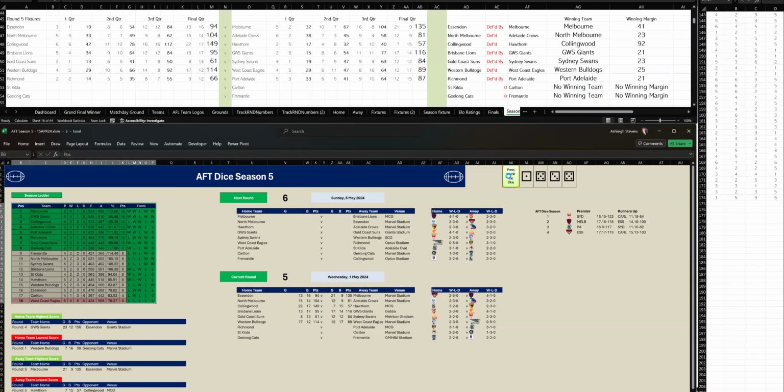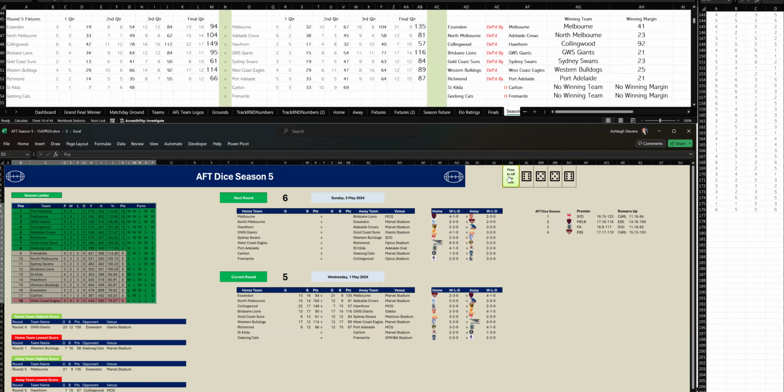All right, let's go to the next game. It's St Kilda versus Carlton. Carlton have kicked 5 goals, 3, 33 to St Kilda, 1-17. Carlton are up by 26 points. Let's go to the second quarter.